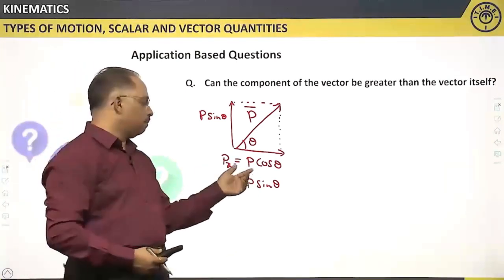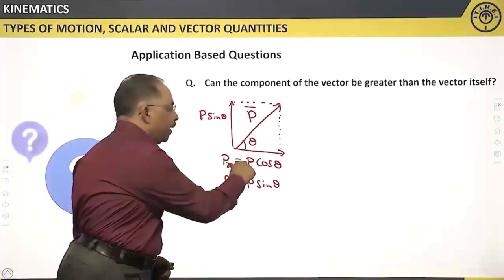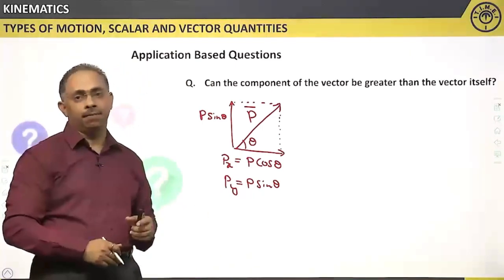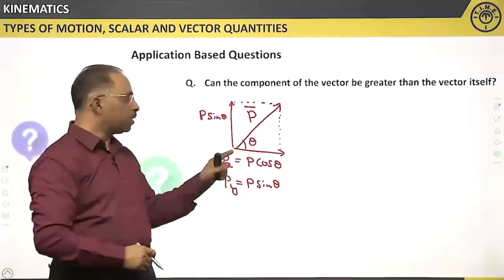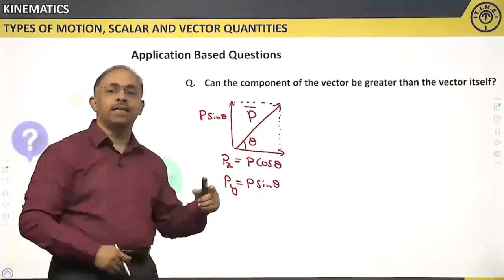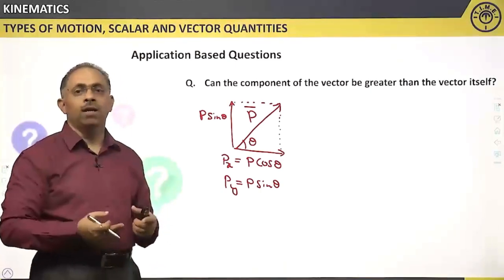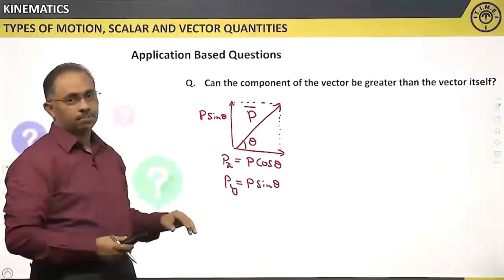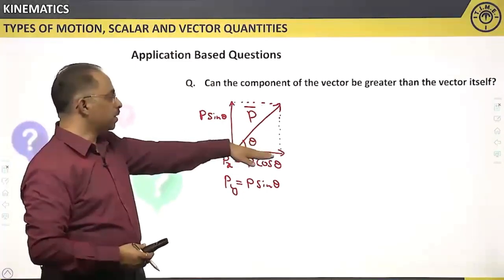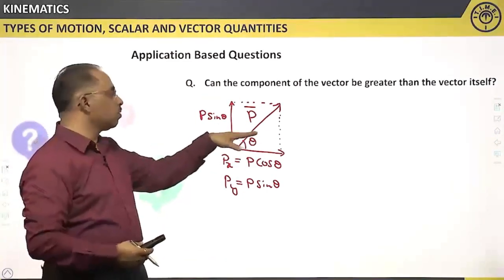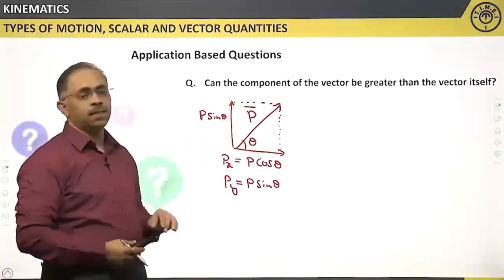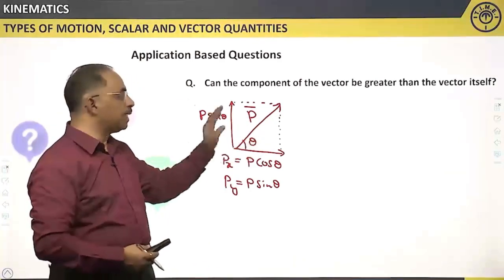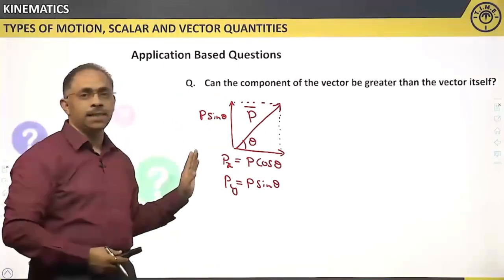So, here something multiplied with P into cos theta or P into sin theta. So, this product, this should be greater than P itself. Is it clear? So, we need to check whether the cos theta values or sin theta values will be greater than 1 or not. Under what conditions? Let us suppose what is the angle variation here? Angle can vary from what? 0 to 90. If the angle is equal to 0, that means this P will be along the horizontal. Then P cos theta will be equal to P. If angle is 90 degrees, then this P will coincide with P sin theta.